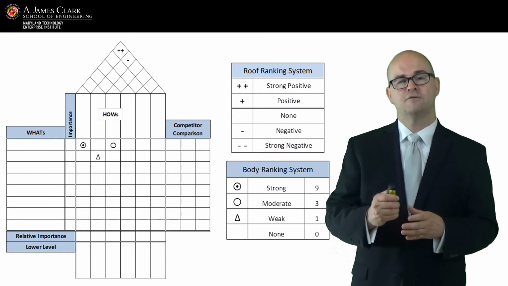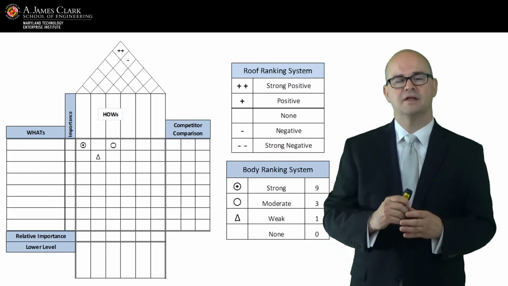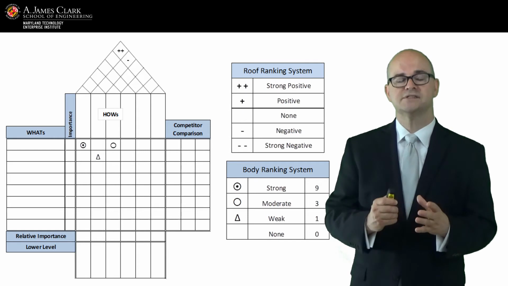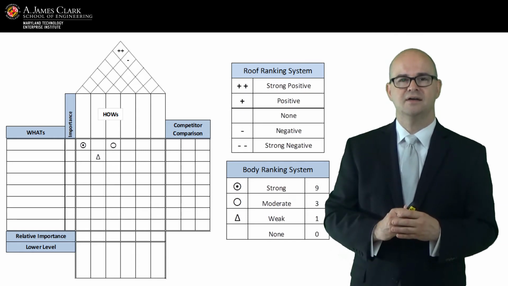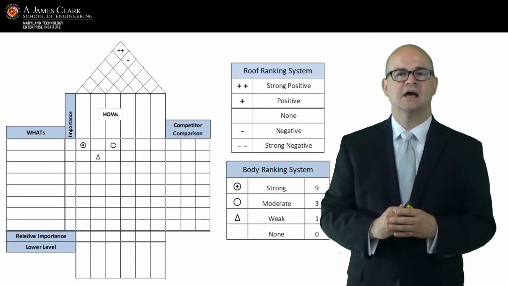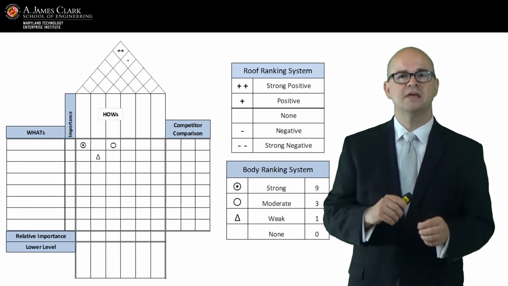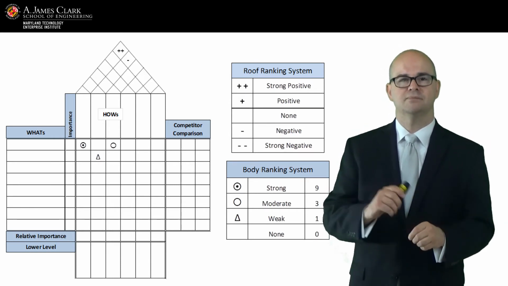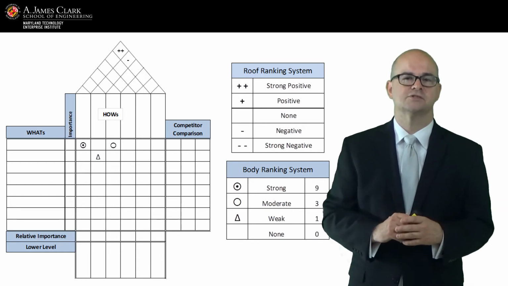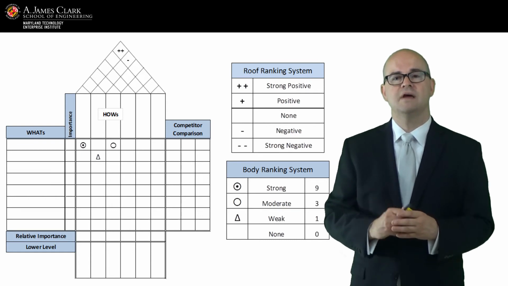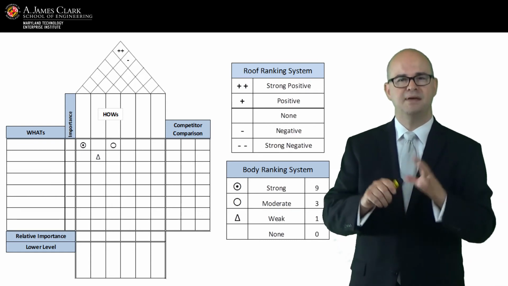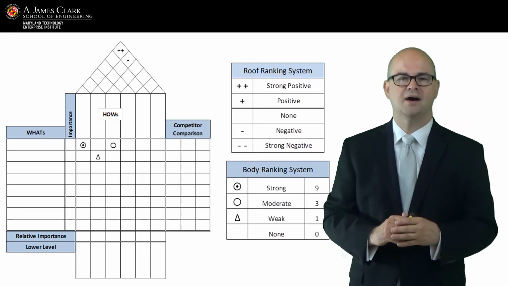On the far left-hand side, you begin to fill in the whats. What is it that the customer wants? On the upper side, the columns, you fill out the hows. And then you begin mapping the relationships and the rankings and the ratings within. You also have a segment to the right where you're doing that for our competitors. So it's a big concept to keep in mind.